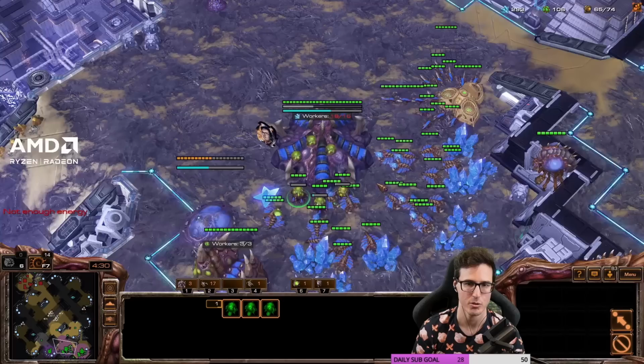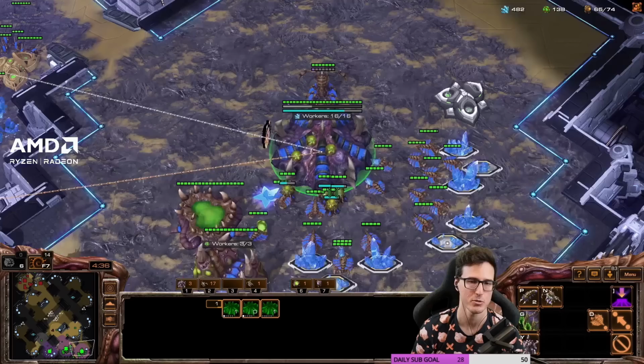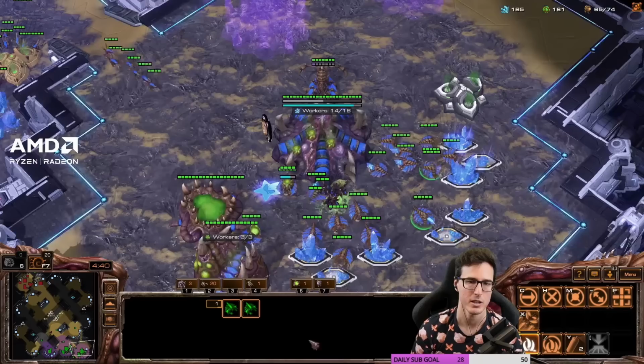That base is full, so let's go to our third. Grab three of them, click there. Select the hatcheries, click on the minerals. Very nice. Let's go double macro hatch straight away here. Notice I had 600 minerals, so why not?